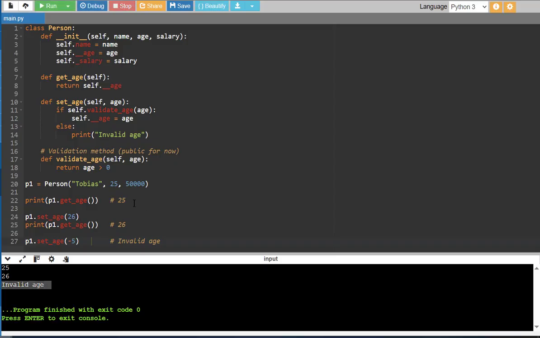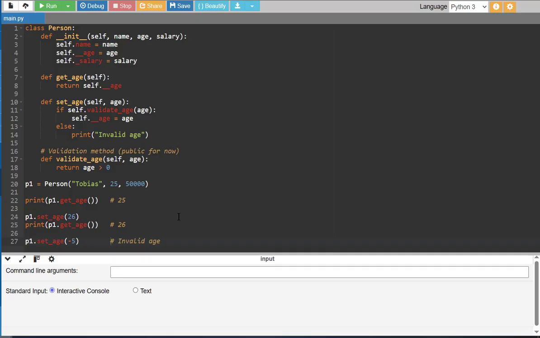Of course, we've run a couple of tests here before that, where we are getting the default age from the argument passed here, 25, which works. It's greater than 0. And also setting age 26. But when we try to set it to a negative age afterwards, to try to modify it once more, we get invalid age correctly. We can also make methods private using the double underscore prefix.